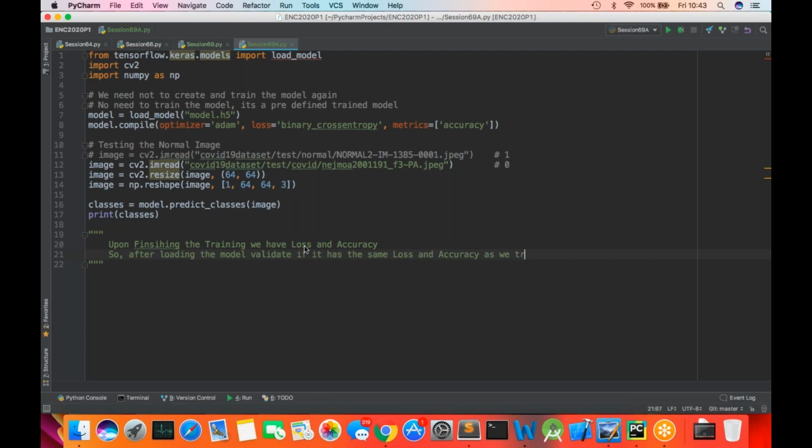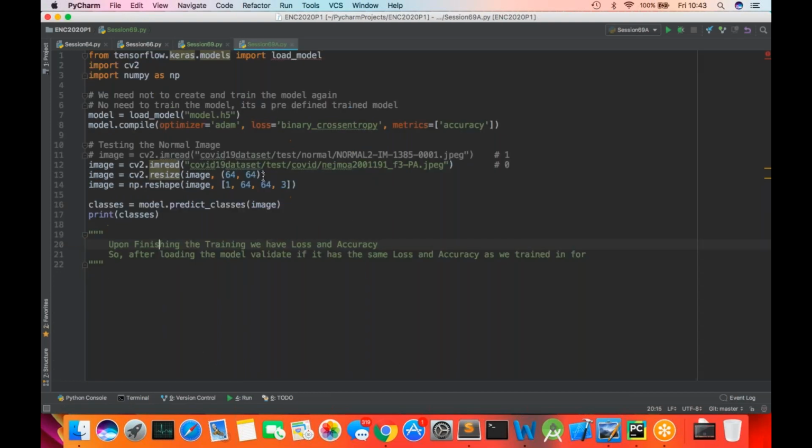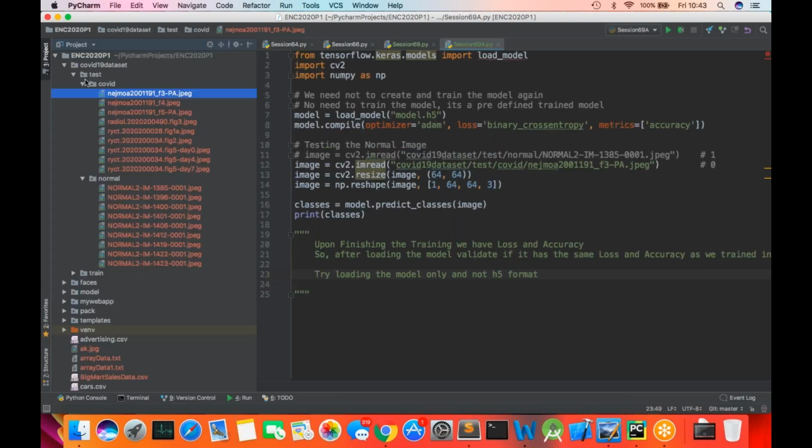What I'm saying is, when you train the model you will have some loss and accuracy, so when you load this model, is it the same loss and the same accuracy with which you trained the model? Try loading the model, and not in H5 format. See what happens if you directly try to load this model instead of the H5 format. Okay, so explore that.